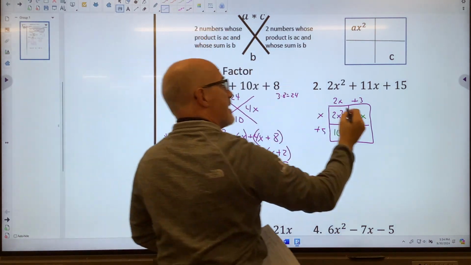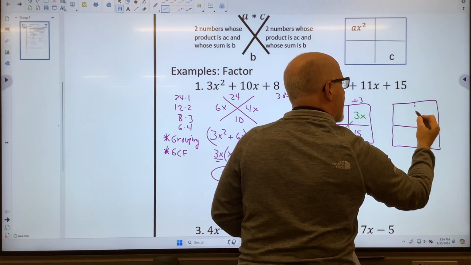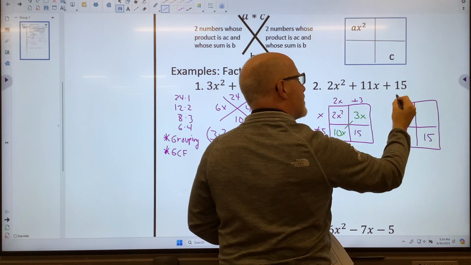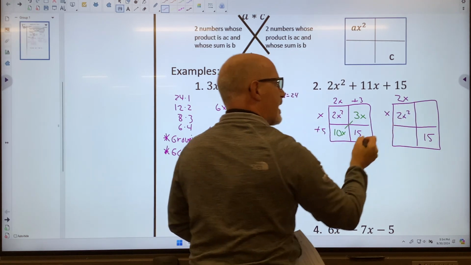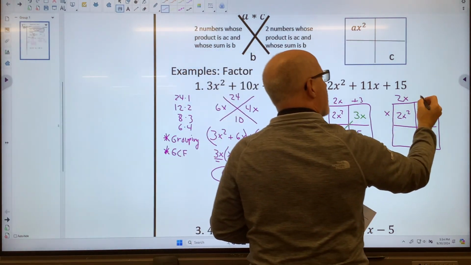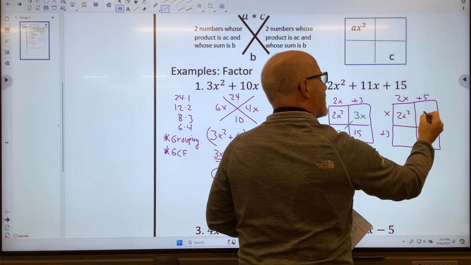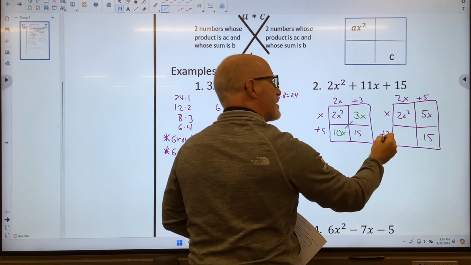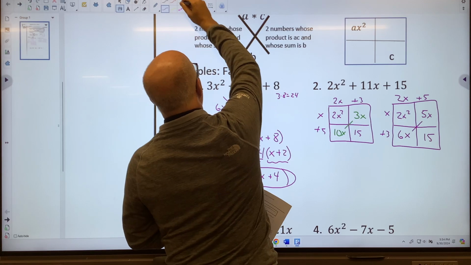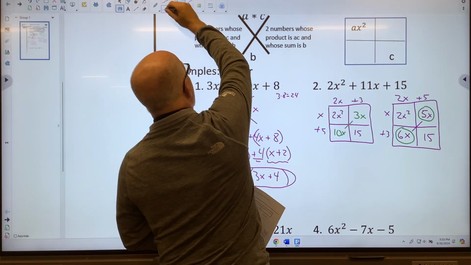Let's try again. That's why it's organized guess and check. Leave that there, don't erase it. Just set up another box to say, okay, let's try something else. Let's leave the 2x and the x here for that. Now let's swap the 5 and the 3, have them switch places. So I'm going to put a plus 5 here and a plus 3 here. x times 5 gives me 5x. 2x times 3 is going to give me 6x. These two do add together. When you add this one to this one, you do get that 11x in the middle.